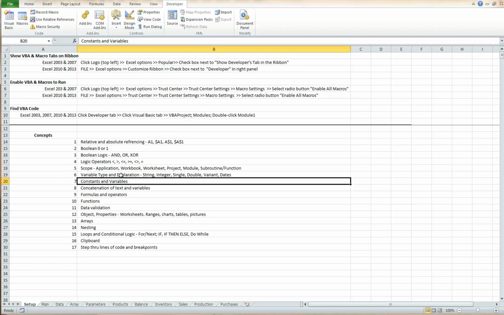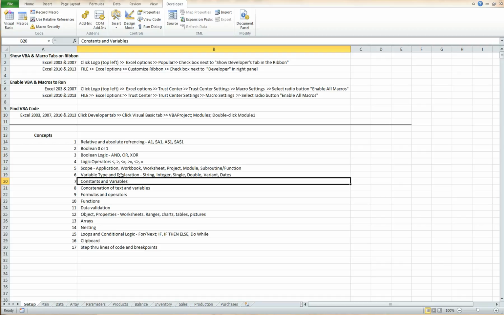But at this point, I want to just distinguish the idea between a constant and a variable. A constant, to be a little repetitive, is a value that is going to remain constant throughout the program, hopefully. Variables will be subject to change depending on different conditions and how you want to load values into that particular location.